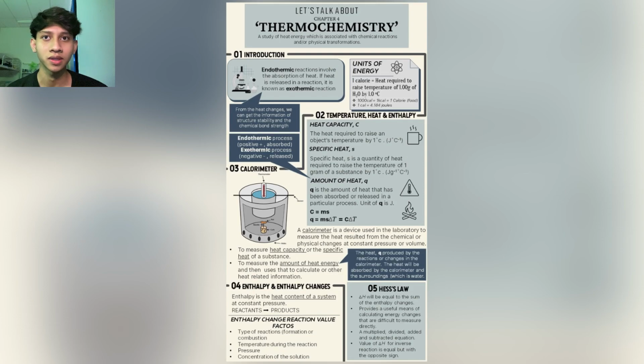System is any specific part of the universe that is of interest. Examples of systems are a solution in a flask, a gas in a cylinder, and air in a tire. The rest of the universe outside the system is called the surroundings, such as when an acid-base neutralization reaction occurs in a flask.